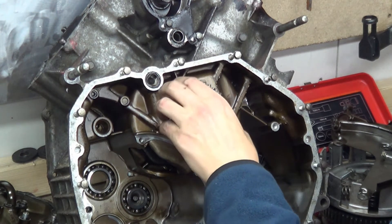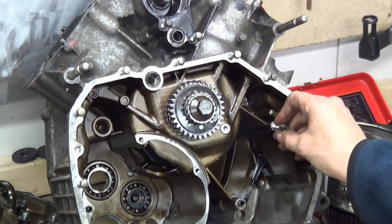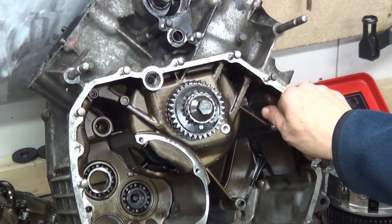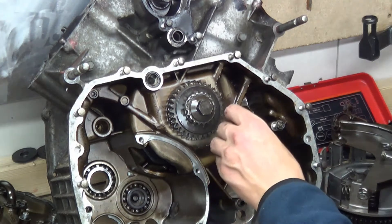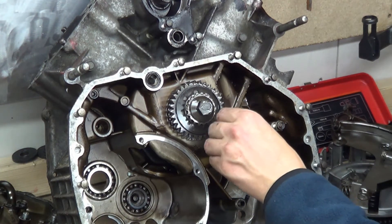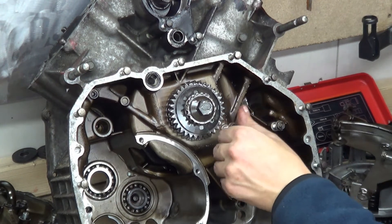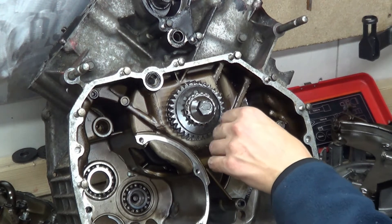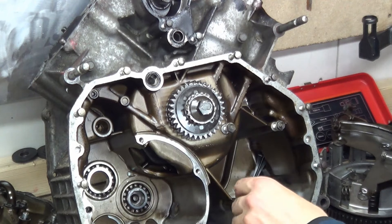You may be thinking I've been a dickhead and forgot to undo this nut while the clutch was in place. But if this nut wasn't tight I won't be able to get the rods off, and I've got a way to get this nut off. So I haven't been that stupid. So it's rod and piston time in a minute, which is going to be quite cool.